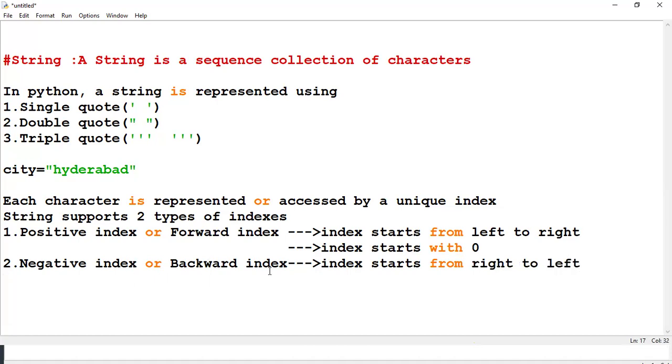Index starts with -1. So positive or forward index starts from left to right with 0, and negative or backward index starts from right to left with -1.